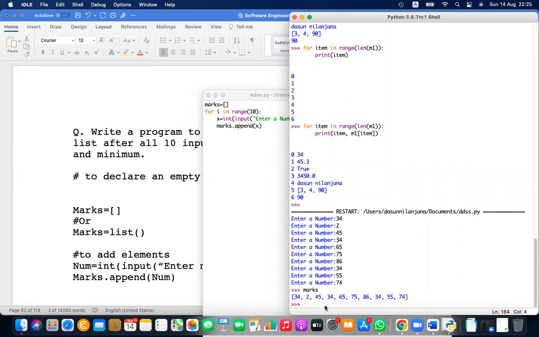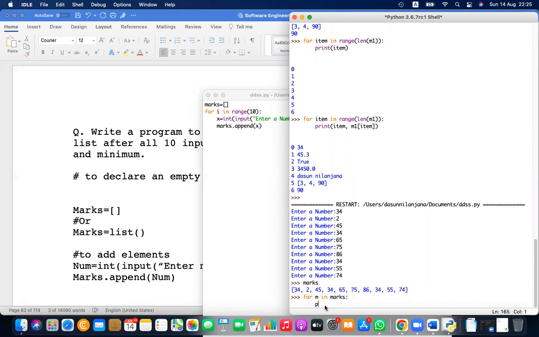Now you need to access the items: for M in marks, you can print M with a space. So this will print all the items in the list.